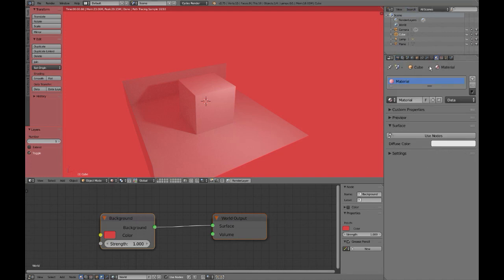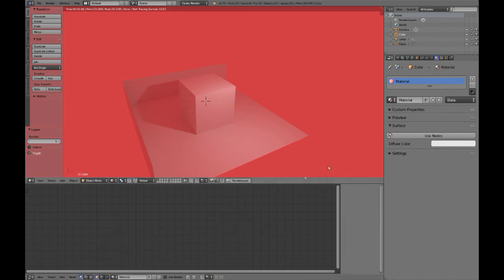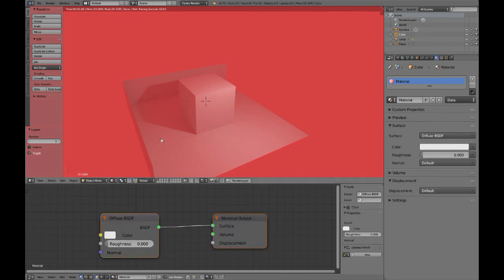Anyway, go to the material, or, yeah, over here, the material for the object, or over here, select the cube, right here. And either click on Use Nodes over here and Use Nodes over here. It's your choice. And now you have nodes for this object. Actually, no, for this material alone, I guess.